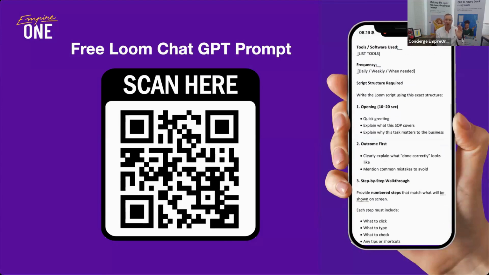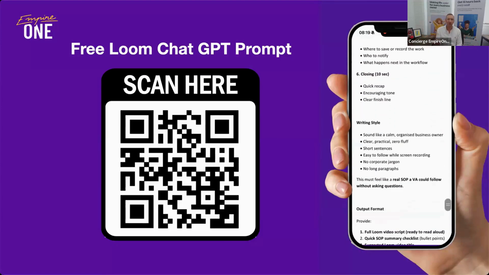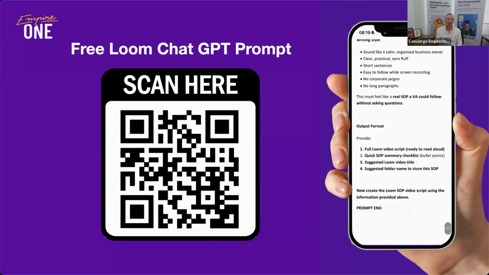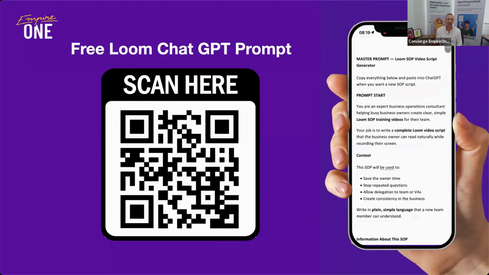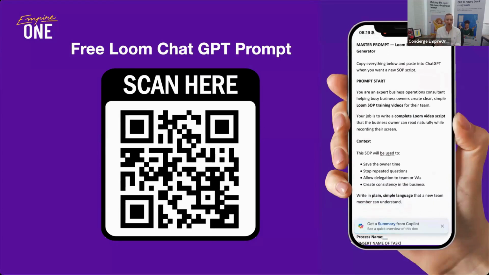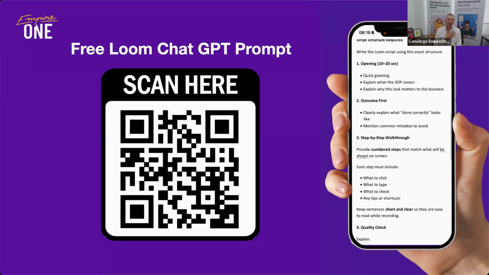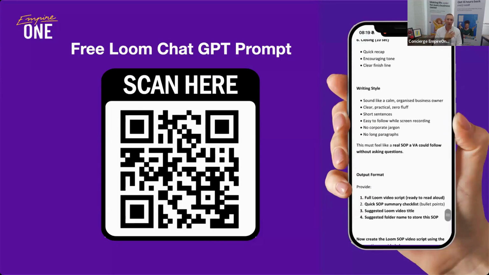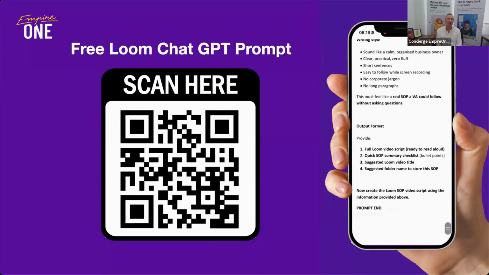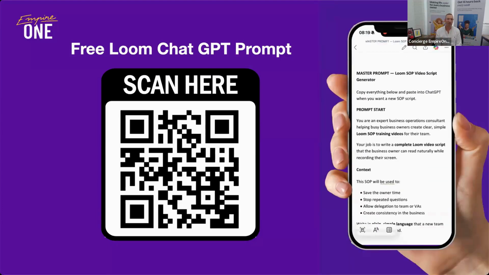So I suppose you have to weigh up: is it worth spending the little bit of money that Loom costs on a monthly basis versus hours and hours and hours of work that it's going to take you to create them manually? And in my experience, if you've got a Word document, no one's ever going to read those. They're still going to come and ask you the questions.